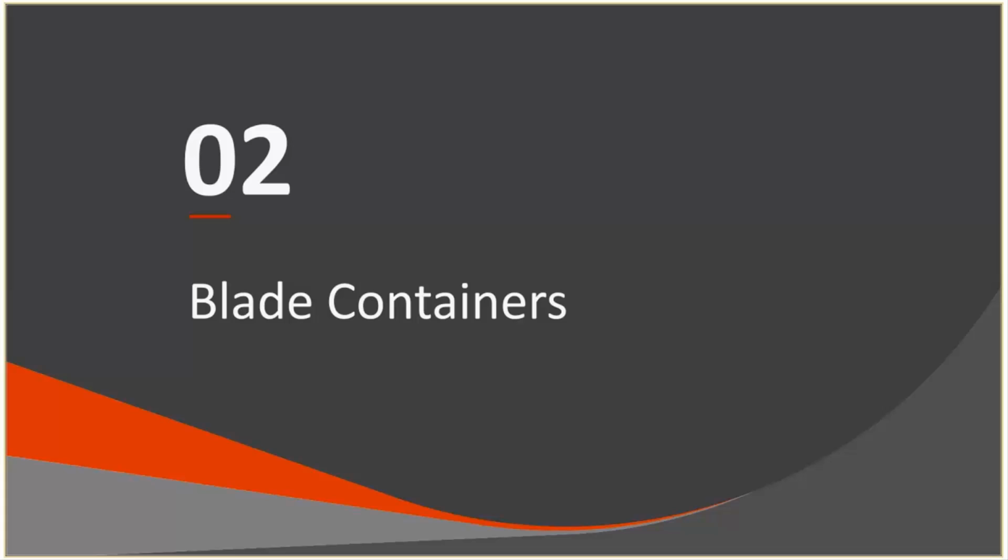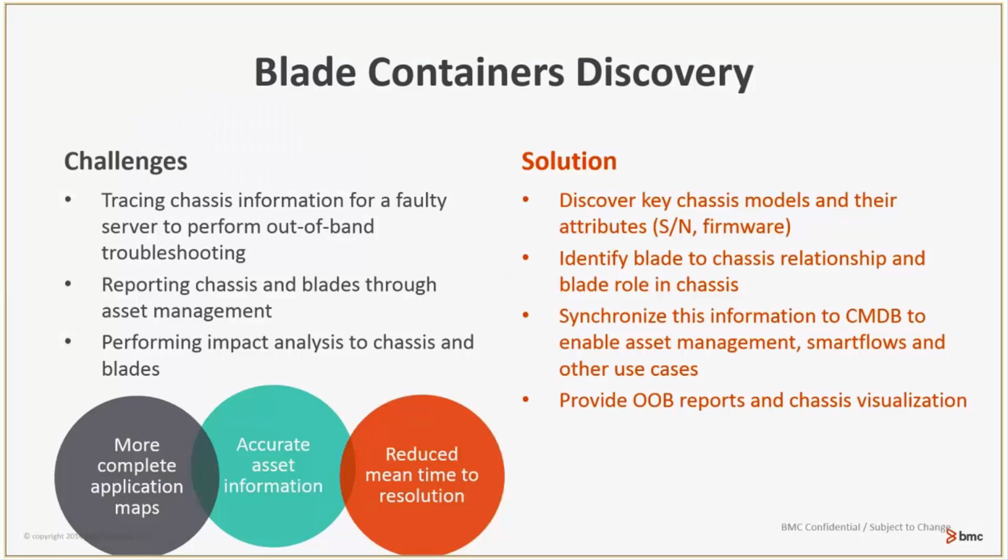Blade containers. Along the same lines as remote access controller discovery, this is a further enhancement to enable you to use ADDM to discover blade servers and enclosures. You'll be able to see detailed information about the servers and chassis, as well as identify the blade to chassis relationship and the role of the blade in the enclosure, making troubleshooting easier and providing a more complete model of any application that is dependent on these types of systems.